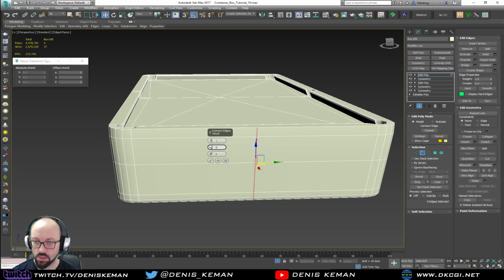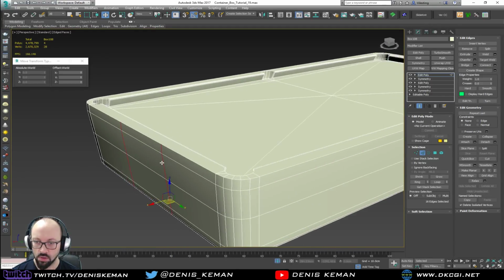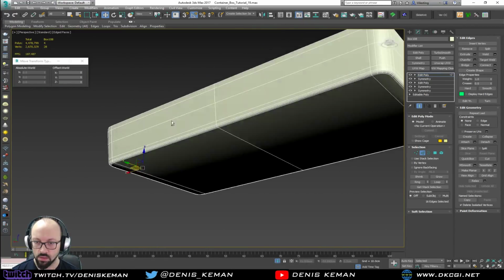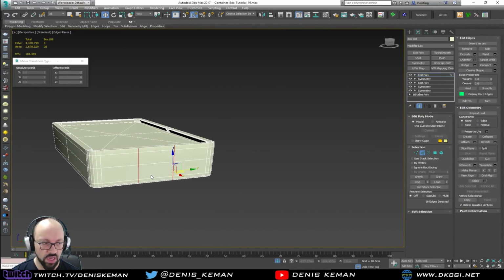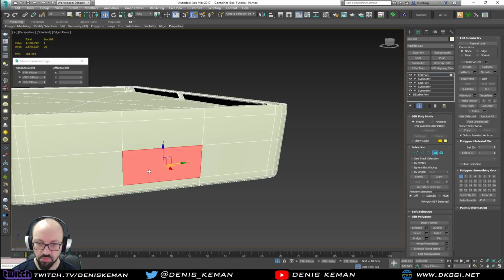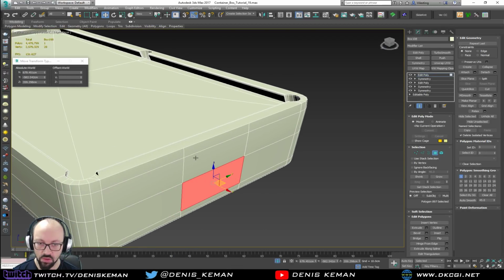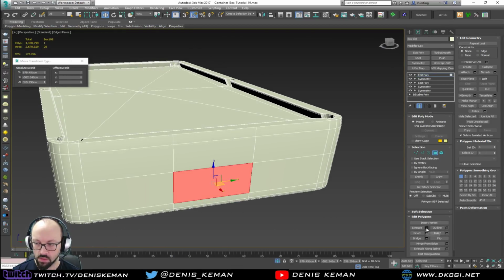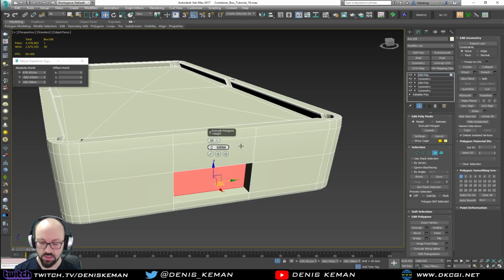So connect, two seconds. Yeah, I'm going to put it in the middle, like that. So this is basically what happens when you just give up on geometry, just want to make it look nice. So extrude this thing inwards. -5, no, -10.